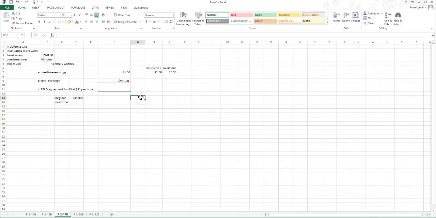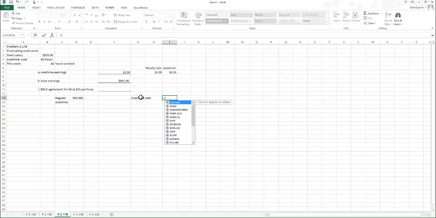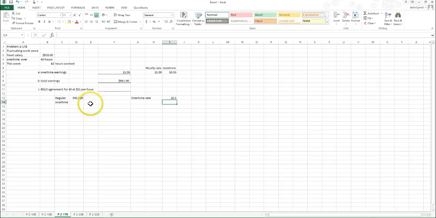we want the overtime rate first, so let's do the overtime rate. That's equal, and the reason why I do it separately is because you have to get that rounding done. So it's $21 times 0.5, because again it's only half time for the overtime. Okay, so it's 1050. Okay, now you take equal and undo the round.